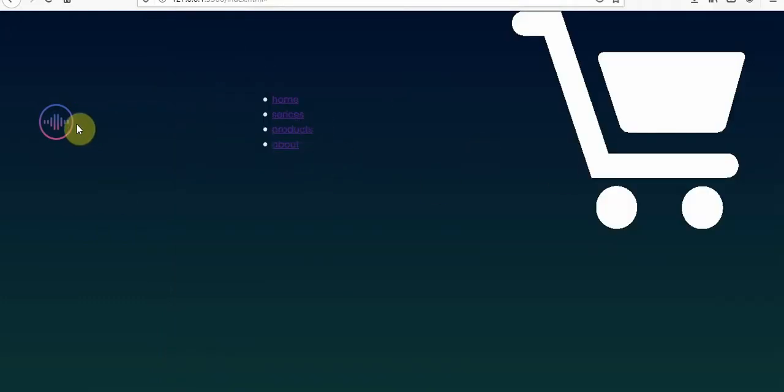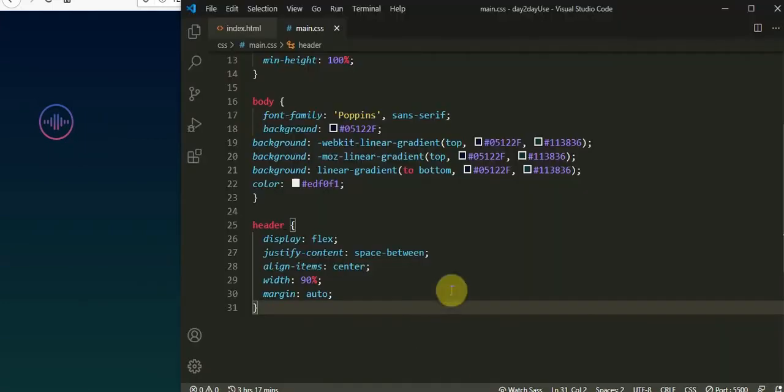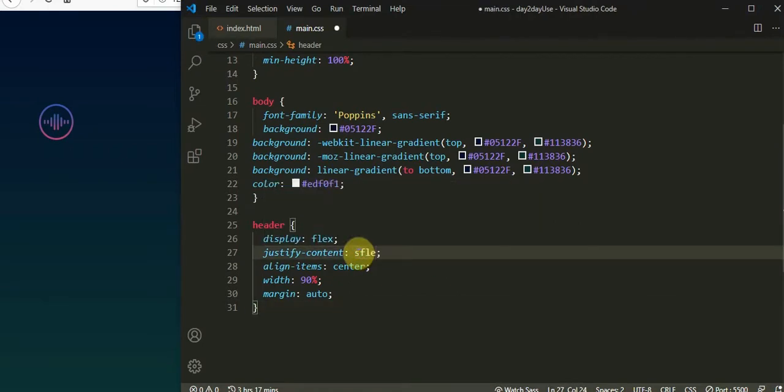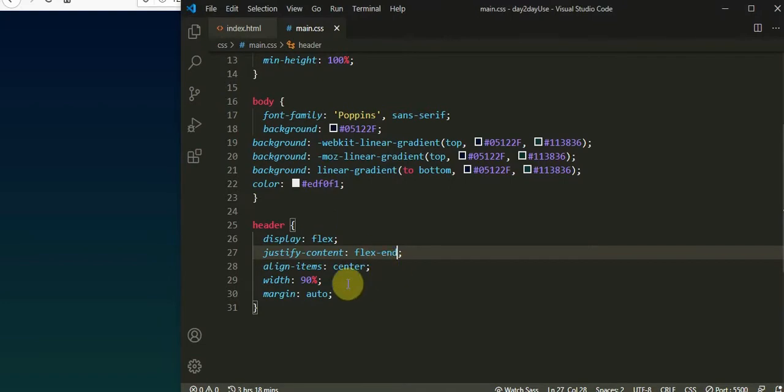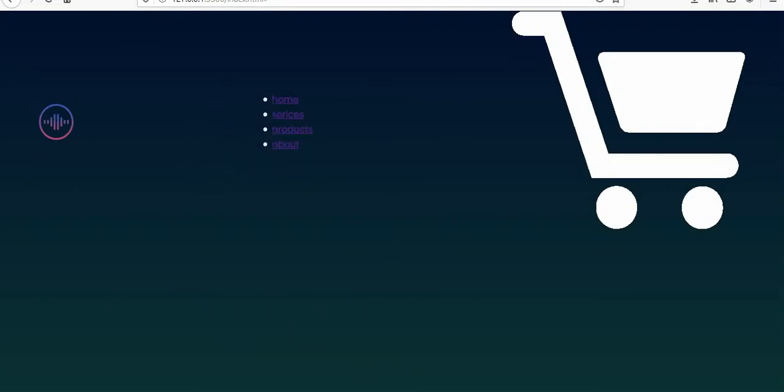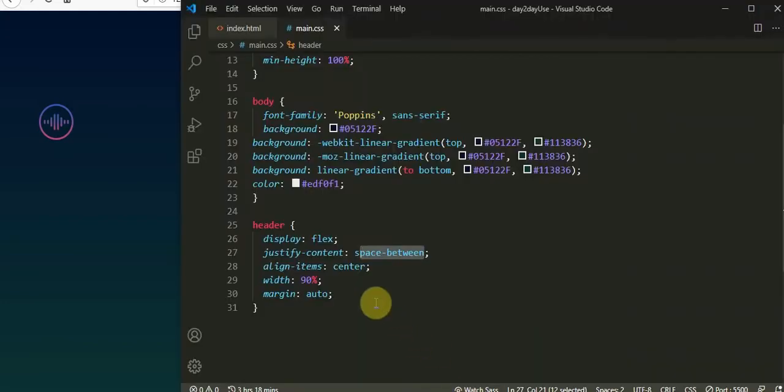You can either choose to make this closer to the navigation or closer to the cart, the trolley, like this, for example. You just have to change this simple code to flex end. Control S, and everything goes to the end of the body. So now I'm gonna undo everything, and everything's at the center. I'll show you various ways to switch the navigation we're creating right now, so don't worry about it.